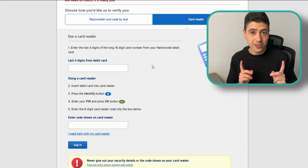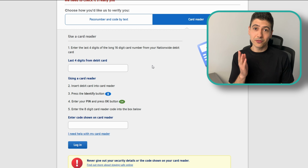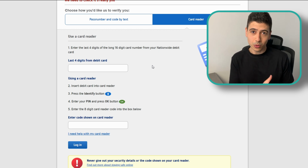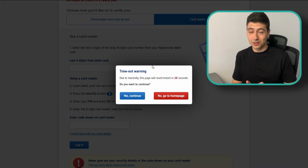So I'm going to log in securely on my lender's online portal where it allows me to refinance my mortgage. This option should become available to you a few months before your mortgage expires. So when I bought my first property at 25 and I was doing my research, it turned out that Nationwide was providing the best offer for my circumstances in terms of an interest rate and the cost of product.